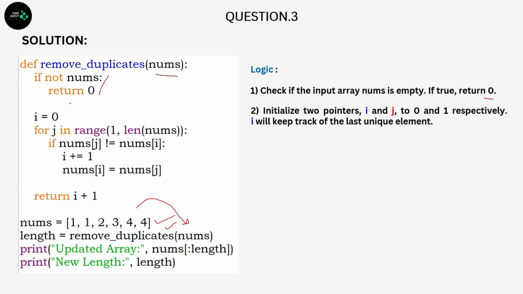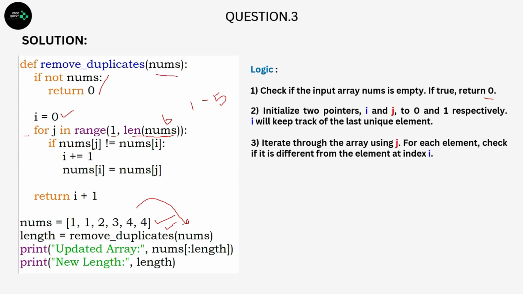Now what we have done later, we have taken i and j, where i and j are set to 0 and 1 respectively. Here you can see we started i with 0, and this for loop begins with the range function where we begin with 1 and go till the length of nums. In this case there are 6 elements. So range will produce 1 to 6, meaning 1 to 5, excluding the end value. So here the i value will be 0 and the j value will keep track of each element present in the array.